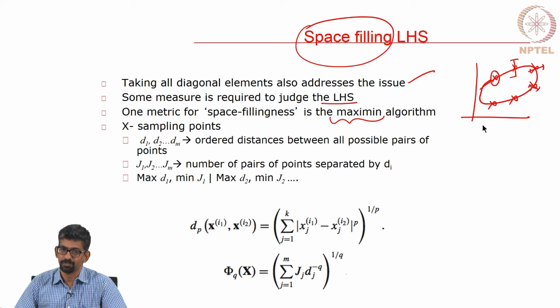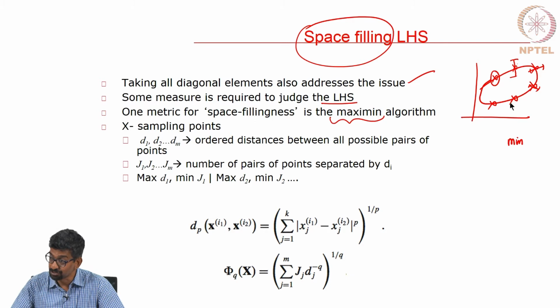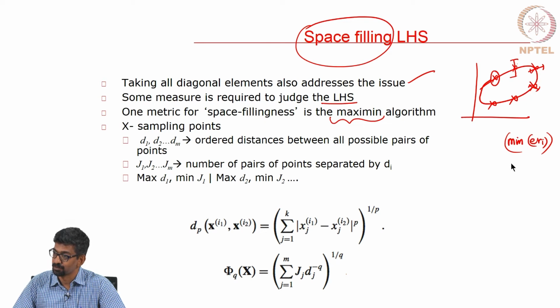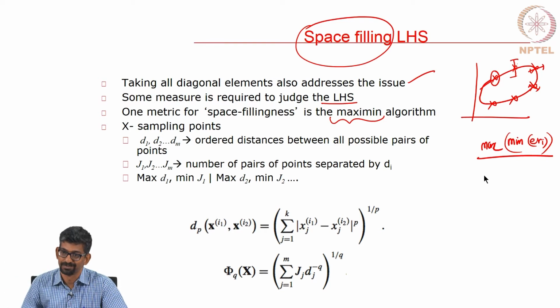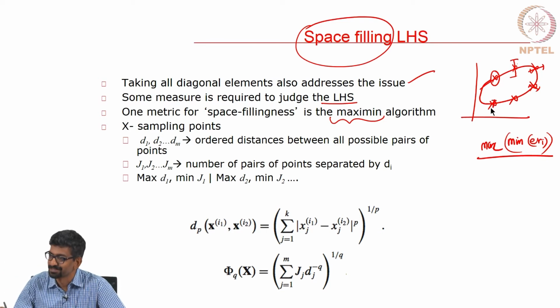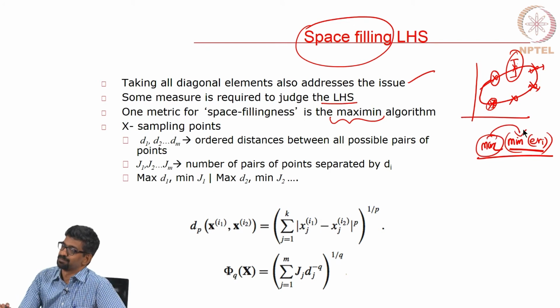In such a case, what people will do is they will say that you want to minimize the errors at each of these points, minimize error at each point. Then find the maximum of those errors, because that is the one that I want to take care of. Let us say this guy had 0 error, I should not worry about this guy at all, but this guy had maximum error. So, in general you want to minimize the error, but I want to capture the maximum of the minimized errors.